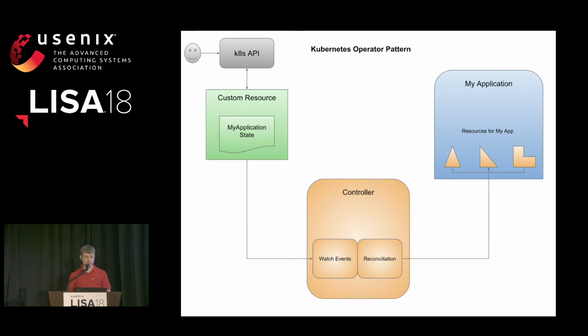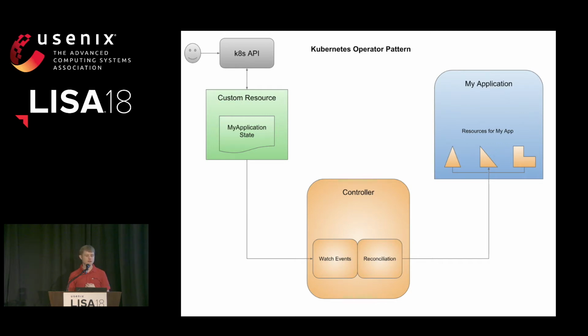So once you've created that resource in your cluster, this controller process notices that it got created and is watching for events related to that resource type, and it begins reconciliation. A controller in Kubernetes is just a service that runs in your cluster, and it generally owns one type of resource and is responsible for reconciling. Anytime it sees one, it ensures that the spec, whatever you've specified, matches the real state of the world. And if not, it makes whatever changes are necessary to the world to make that true. In our case, our controller on the other end will spit out whatever pieces are necessary to run your application: pods, deployments, services, persistent storage, whatever things you need.